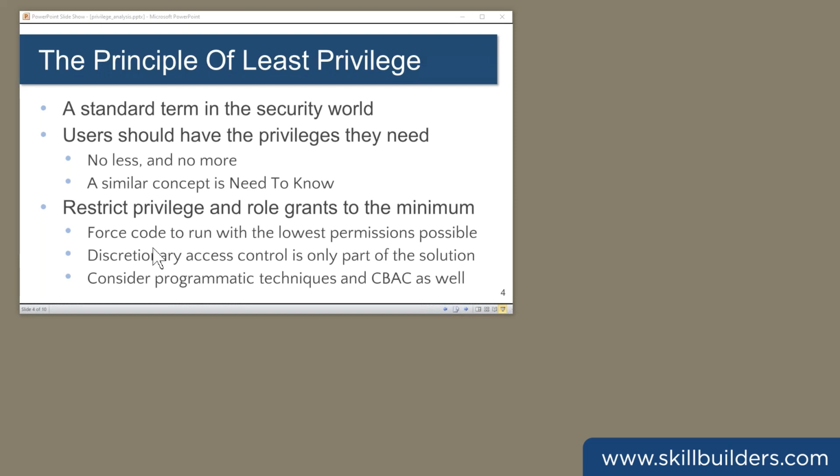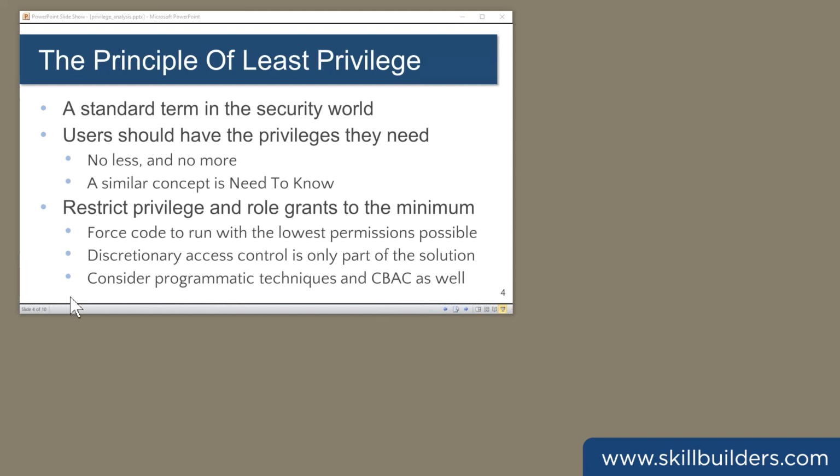In eBusiness Suite, take another example from the real world. I'm sure many of you run eBusiness Suite. With eBiz, all sessions connect to the apps schema, and the apps schema has total power in the eBiz database. It's got grants that give it complete privileges on all the data in the eBiz database, and of course, apps owns all the programmatic objects. So within eBiz, you are totally dependent on Oracle's developers for restricting what the application users can actually do, because the database will not be restricting what they can do at all.